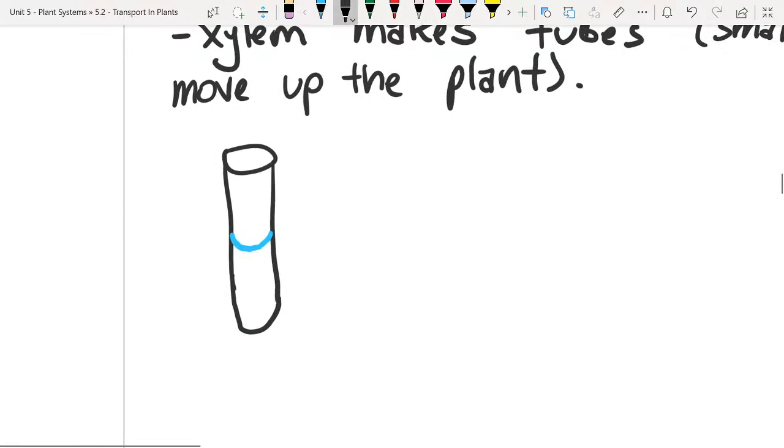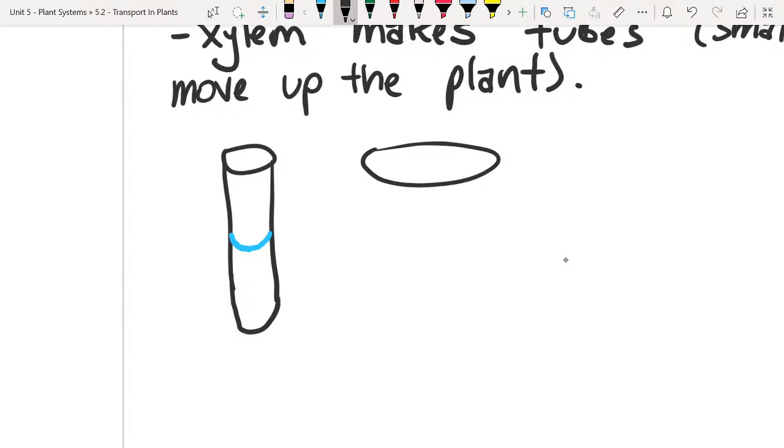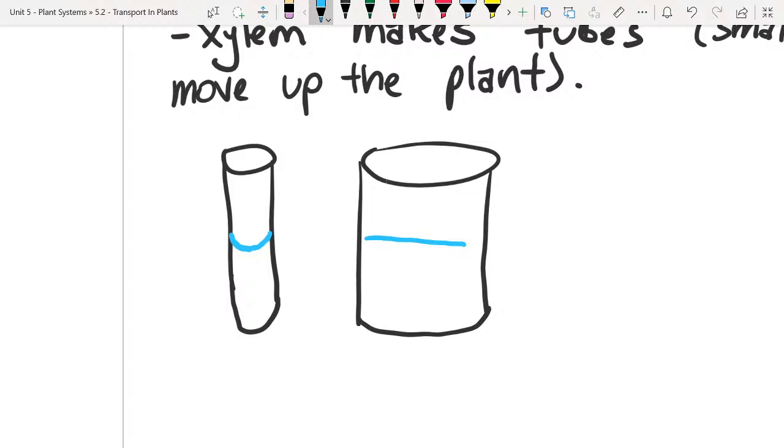Even if you put water in a big glass, the water is mostly flat, right? But right at the edges, it curves up a bit. You ever seen that? And if you put water in a narrow enough tube, it will really work its way up the sides. Does that make sense?